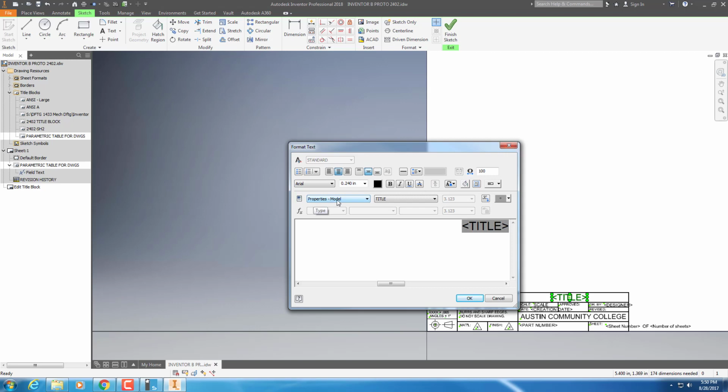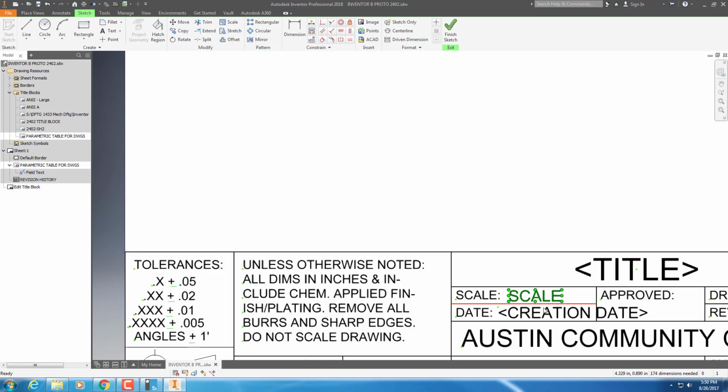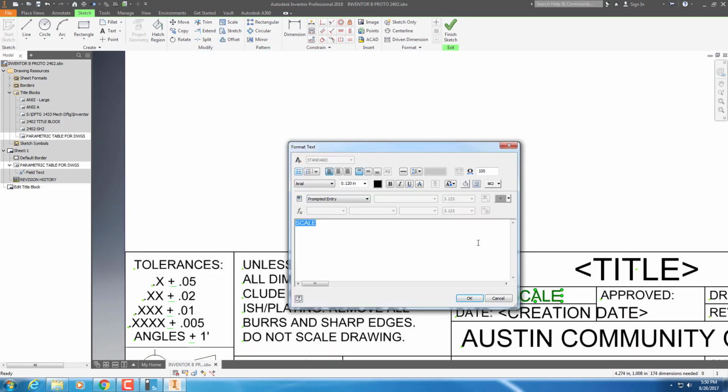The parameters of this title come from the properties of the model. So when I put the model in, it comes out of the title of that model, and it automatically fills in. Now let's look at scale. If I double click on scale, we're going to find out what that comes from. That comes from a prompted entry. Now we found something new, you guys: it puts in the initial view scale for us automatically so that we don't have to do that. And I've been looking for this forever.